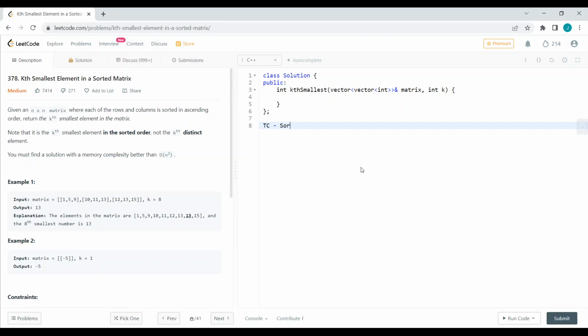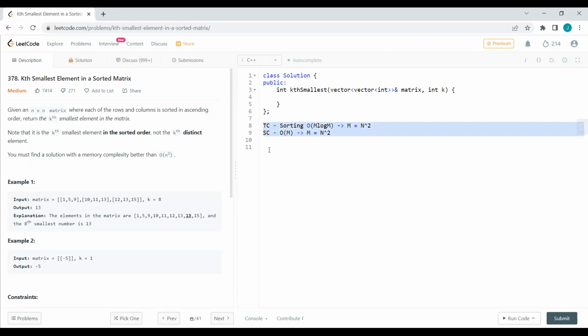We will be sorting this whole vector, so it is order of m log m, where m is equal to n square, since there will be n square elements, and the space complexity will be order of m, since we use a vector of n square elements. This is the obvious approach that comes to our mind.